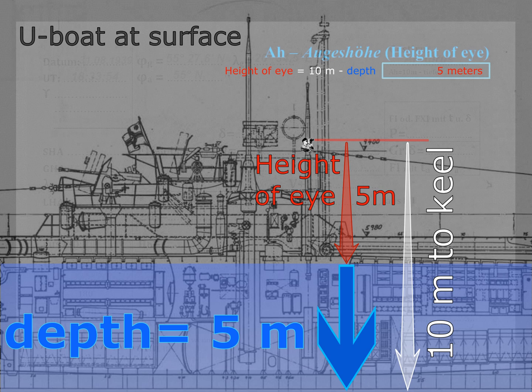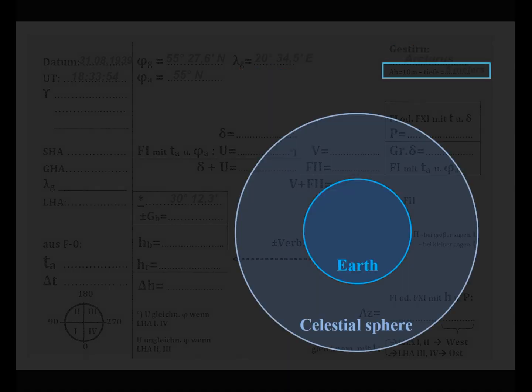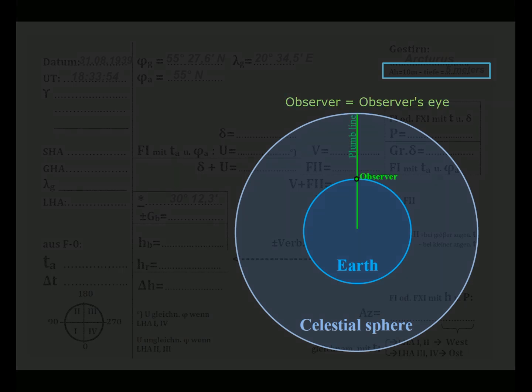Now about what the height of the observer's eyes affects. Until now, when we talked about the horizon, we had in mind the astronomical horizon, the plane of which forms a right angle with the plumb line. Until now, we have not assumed that the apparent horizon is different from the astronomical horizon.